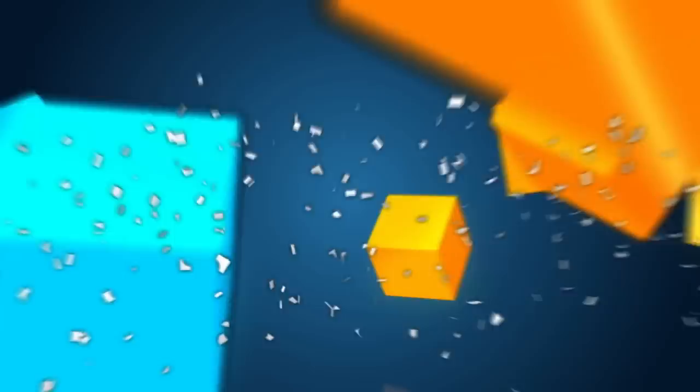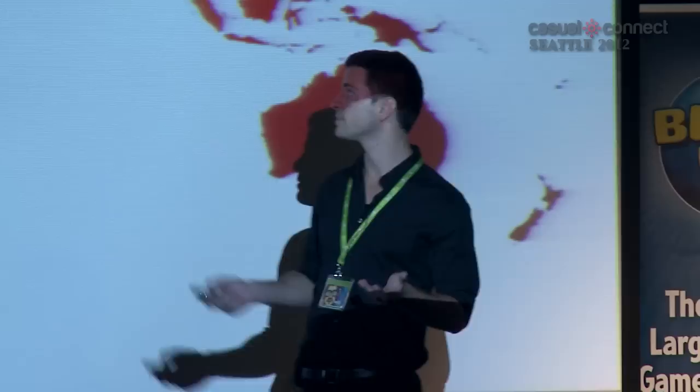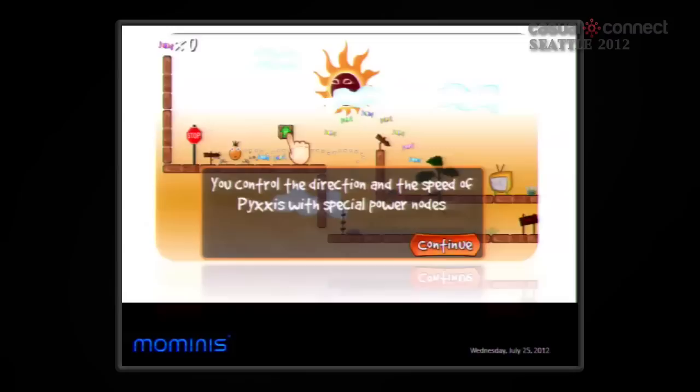For those of you who don't know us, we publish mobile games, and we do that by providing an end-to-end solution. Now, our base of operation is in Israel, but I'm going to start in Bulgaria, where developers of a game called Pixies live. And Pixies is a rather addictive puzzle game where you have a creature that you have to lead to its destination, and you do that by placing different power nodes on the screen.